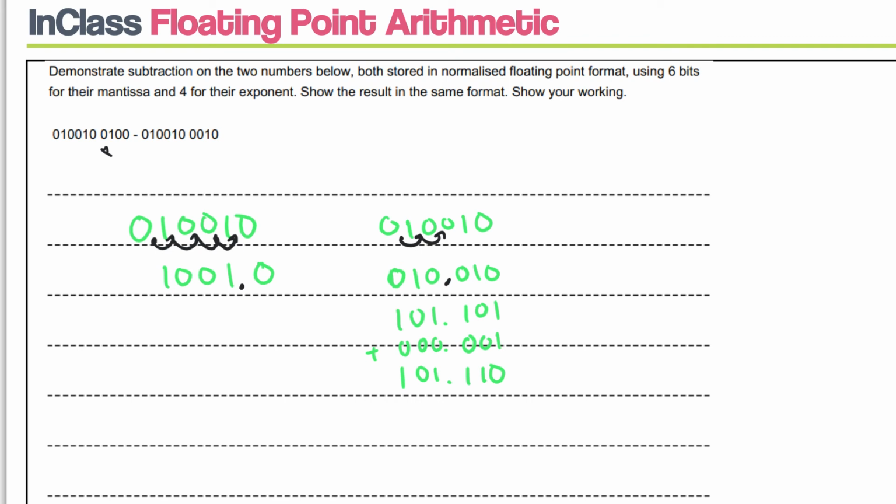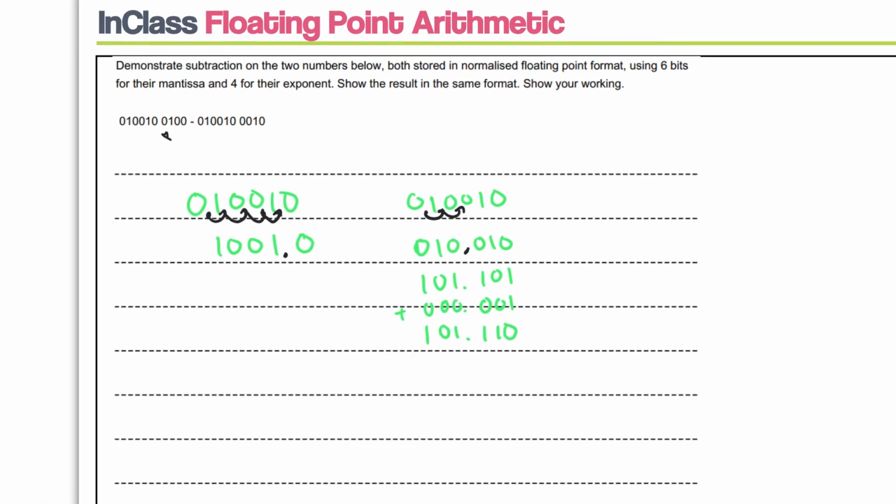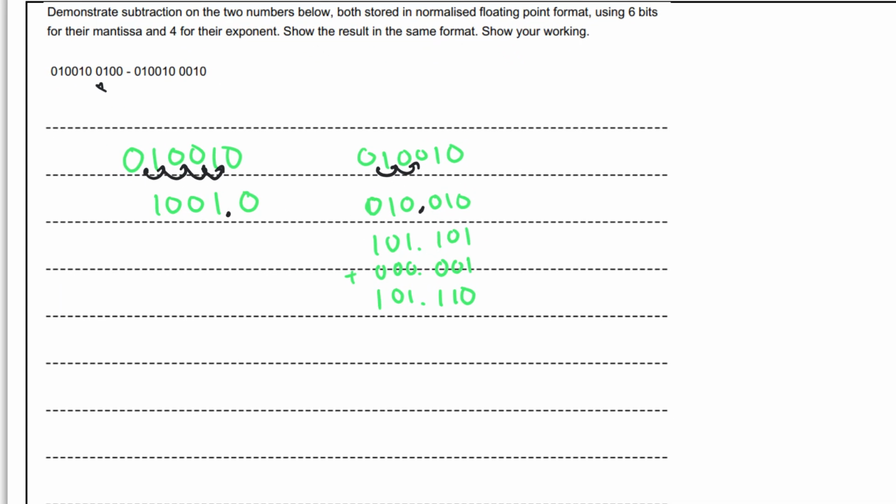And now what we're going to do is write out our 2 different values we're going to be adding together. So we're going to be adding 01.0, and the other one is 101.110. Now this is the point of maximum possible mistakedness, where we can make a quite elementary error, and let's discuss what that's going to be.